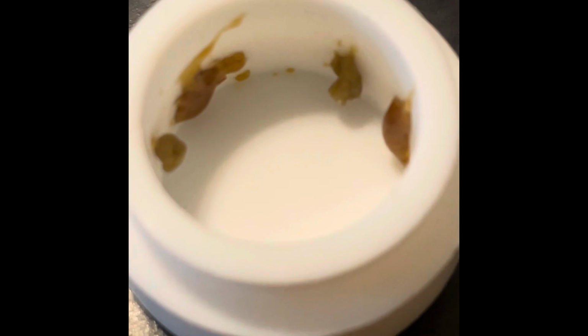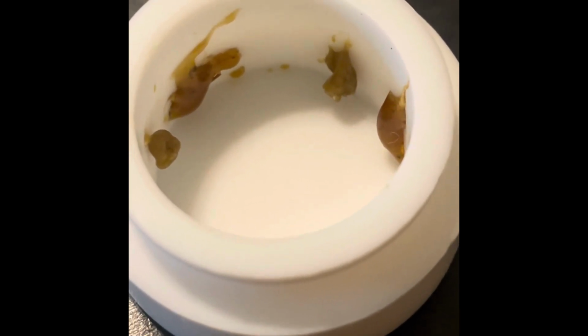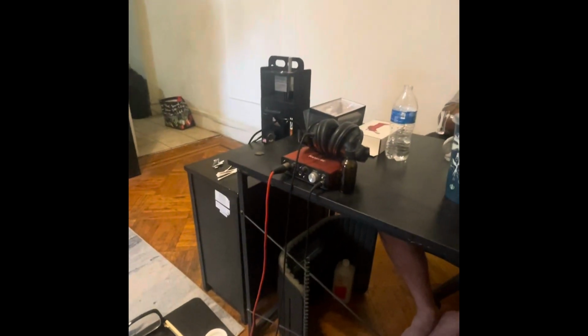I can't believe that's ridgeline lance and blueberry banana dabs. Solventless rosin, freshly squeezed on our little machine.